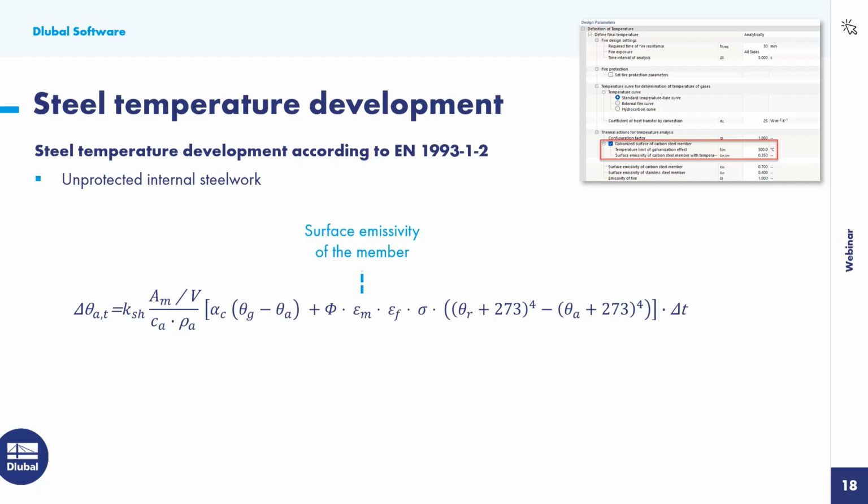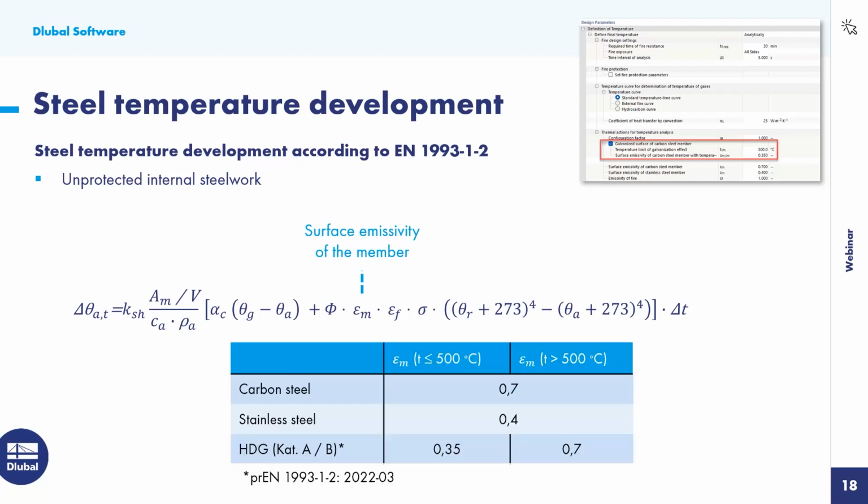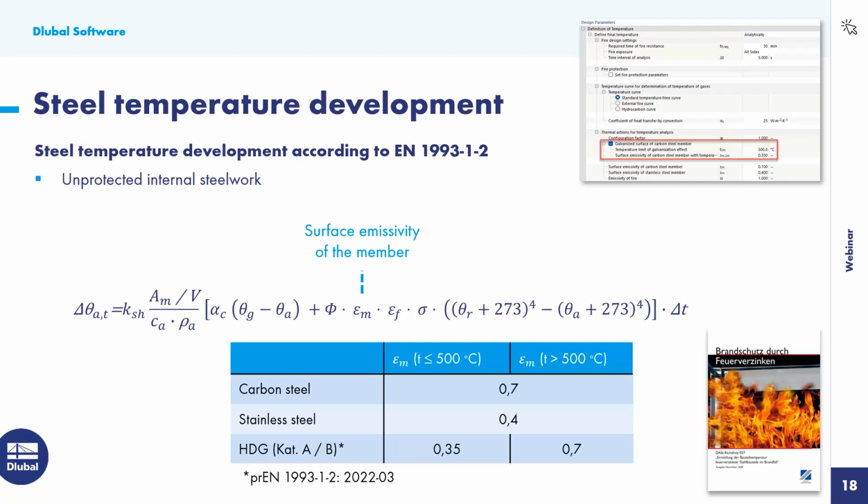As part of a research project at the Technical University of Munich, it was discovered that galvanized steel has a significantly lower emissivity than non-galvanized steel. We can leverage this effect at least up to a member temperature of 500 degrees Celsius, and only for shiny zinc coatings that we get for hot-dip galvanizing category A and B steels. If I am correctly informed, this additional regulation has already been included in the draft of the second generation Eurocode. In Germany, this option has already made it into the majority of state building regulations via an additional guideline published by the Institute for Hot-Dip Galvanizing, named the DASt Guideline 027.